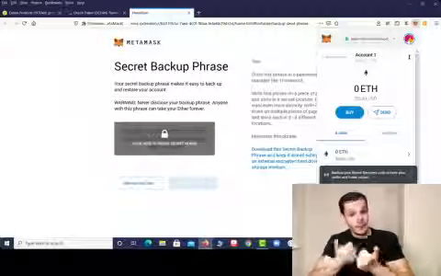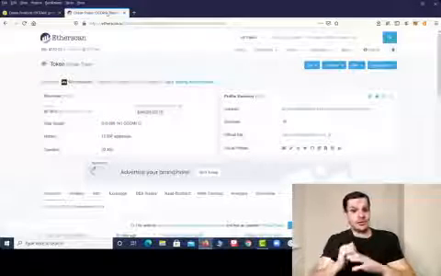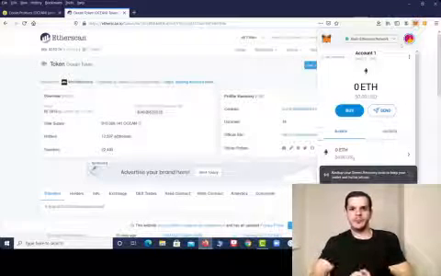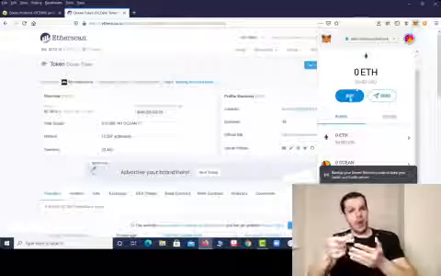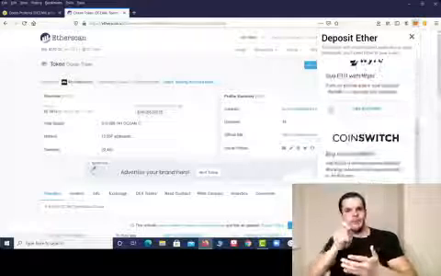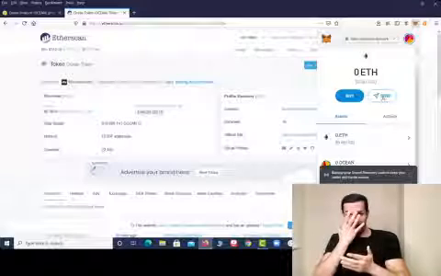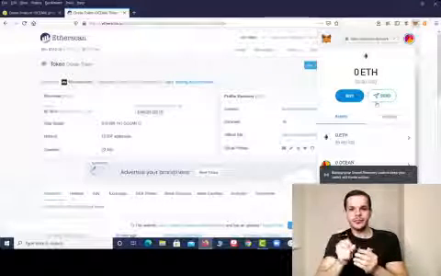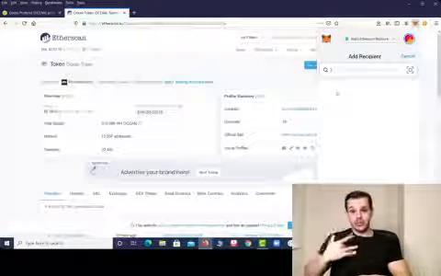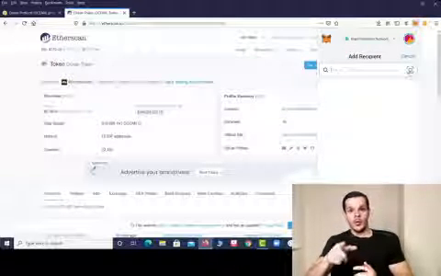So that's it really. Once you've done that, you will have your MetaMask set up and you'll have access to it. You can add your custom tokens, and it also gives you an option to buy. It connects to various services where you can buy ETH. If you want to send your ETH from this wallet, you can click on send. You obviously have to have a balance first, but if you click on send, you can type in the address and send to that. And if you want to scan a code, you can do it like that.